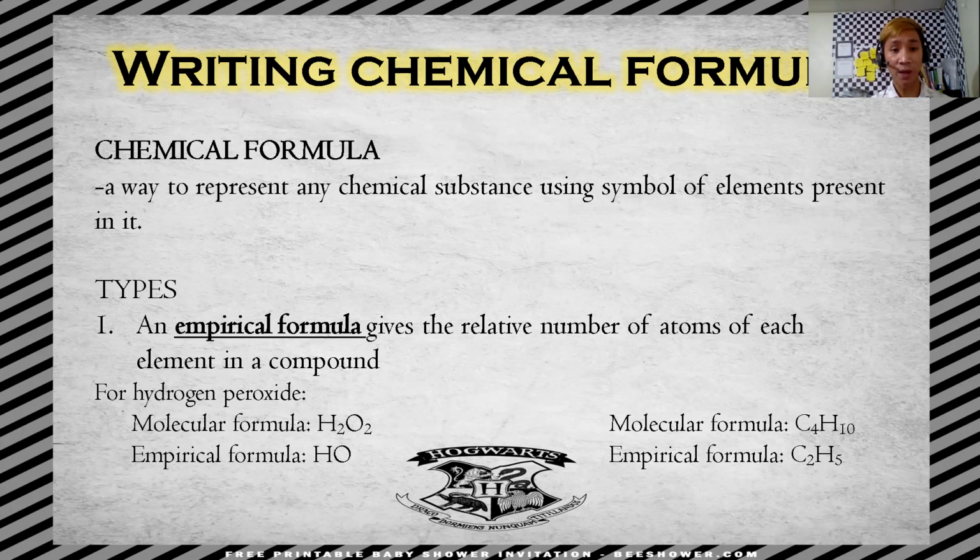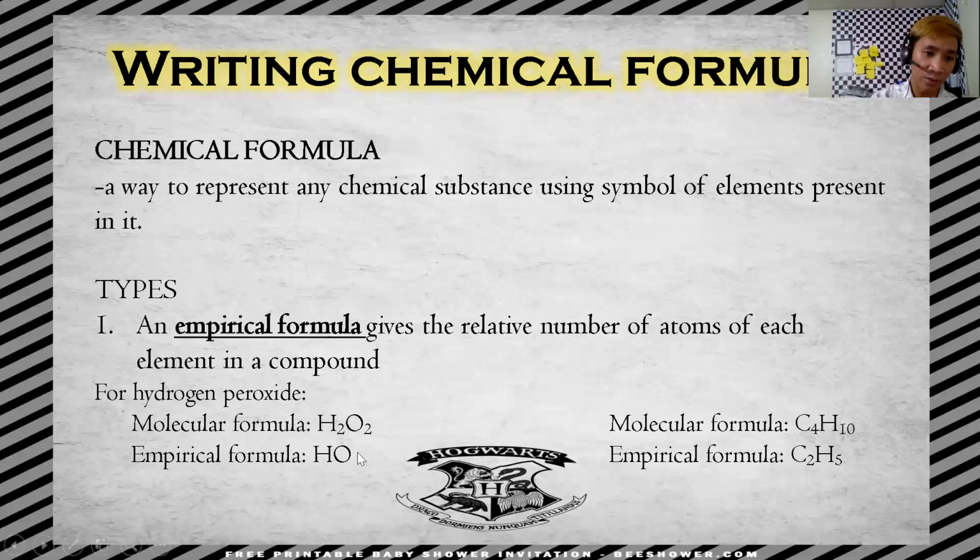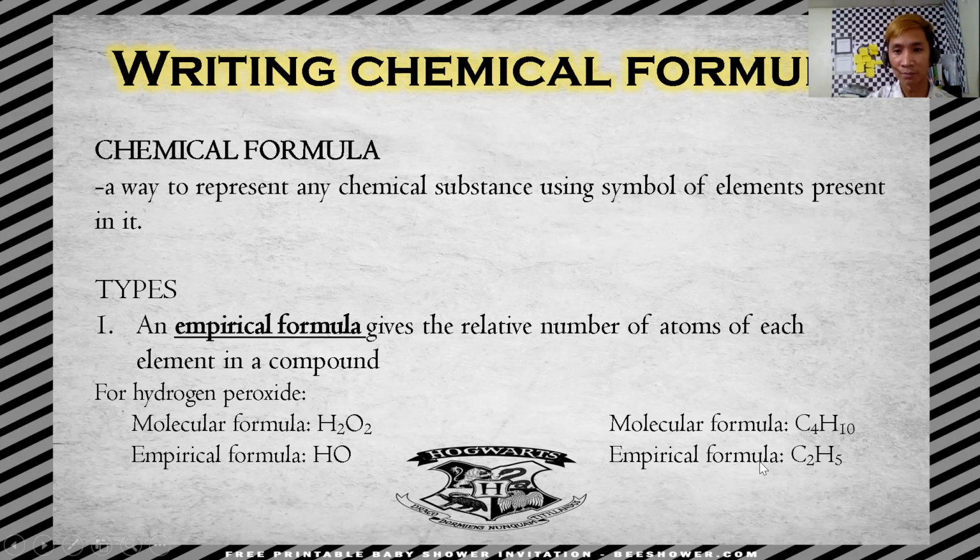Okay, so empirical formula, you are just going to simplify the number of the subscript. Yung subscript, yung number na nakikita nyo sa baba. Ayan, so since we have H2 and O2 in this hydrogen peroxide, to simplify that, to get the empirical formula, what you are going to do is cancel it out kasi pareho naman silang divisible by 2. So, cancel mo na lang yan. Dito naman sa empirical formula ng C4H10, both divisible by 2 kaya naging C2H5. Simplify mo lang siya. Okay, so that is empirical formula.